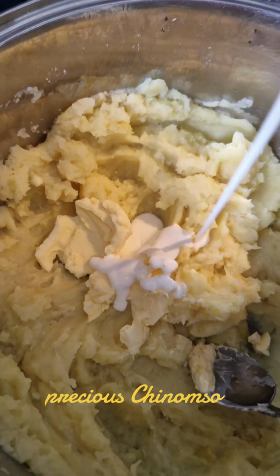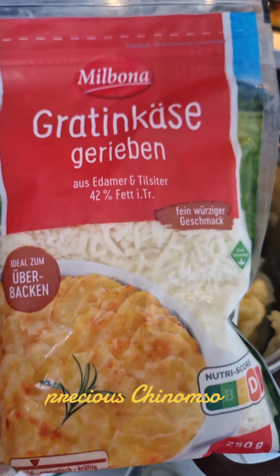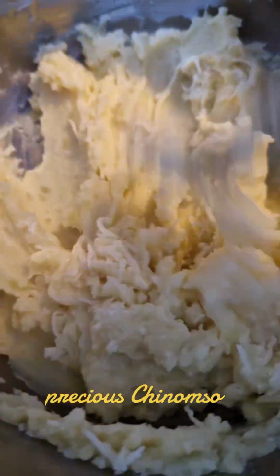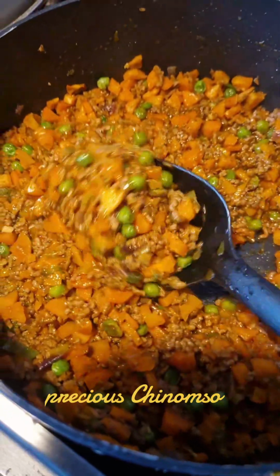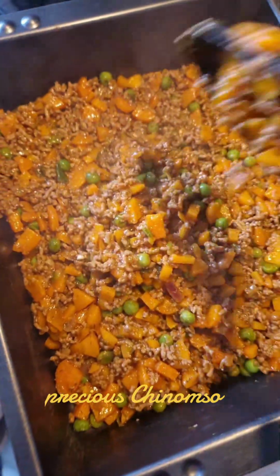And at this point, I went ahead to mash my potatoes with some butter, some cooking milk, and also cheese. You need to make that really, really pasty and very, very smooth if you can. So the mashing is important.